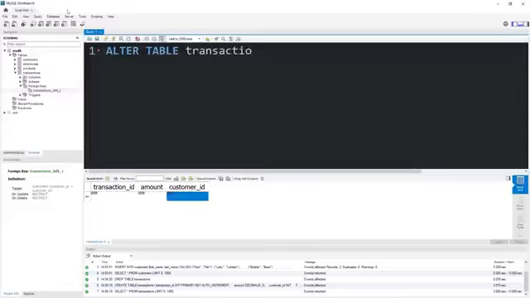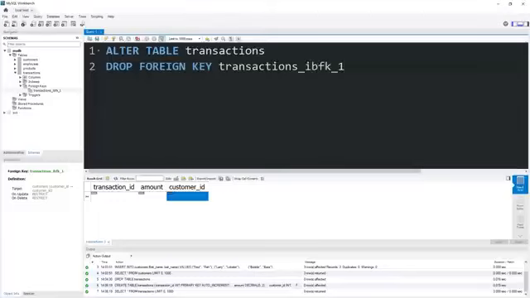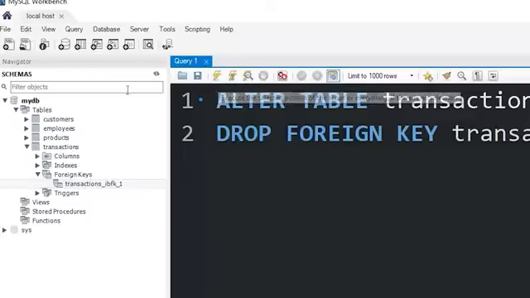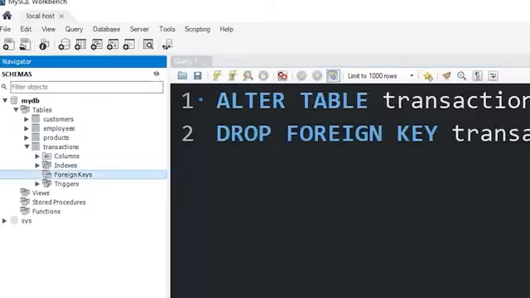That would be transactions, drop foreign key, then the name of this foreign key. Transactions underscore IBFK underscore 1. And that foreign key should be gone.